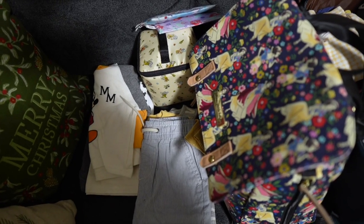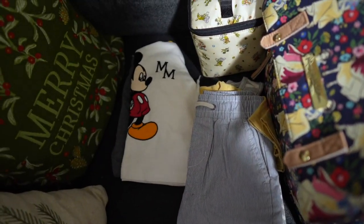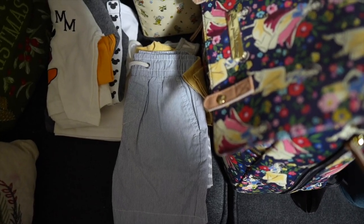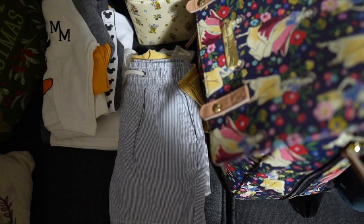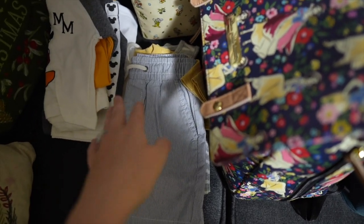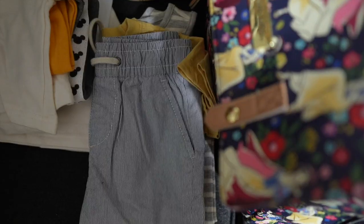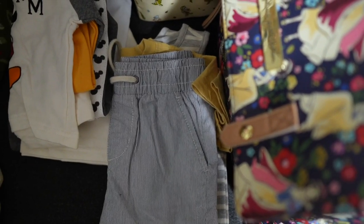Over here we have what we'll have on the airplane. This is what the boys are wearing to travel, little matchy outfits. We arrive super early to Orlando. Our flight lands at 9 a.m. So I have their outfits that we want them to change into, because we'll probably go to the parks before our resort room is ready. The logistics of all of our bags is still to be determined. We'll probably bring 3 luggage that will be checked: one for the boys, one for me, one for Peter. That's the plan right now.